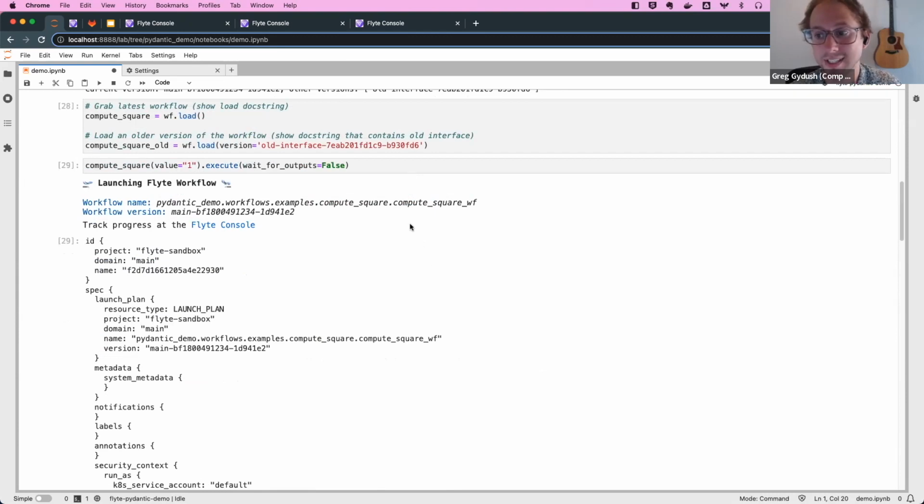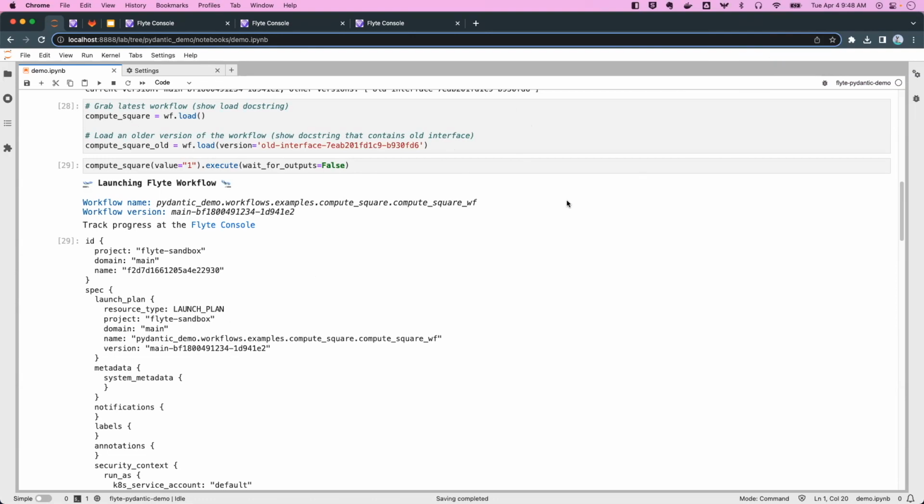We can talk about some of my thoughts there, because I'm not sure what is better: to have something that's a jack of all trades with the Boolean for wait for outputs, or to have the user work with their own executions. But I know our scientists would prefer the simplest case possible to be the default, and then always allow power users to do whatever. Yeah, because Flyte remote has the wait argument as well. I feel like the biggest value out of this is the log outputs, the validation, the immediate feedback, and not having to read gRPC errors, as someone else pointed out above.